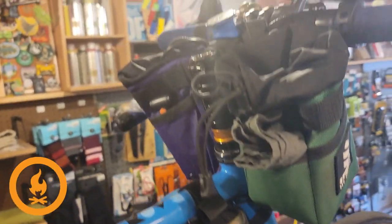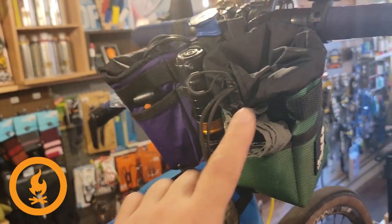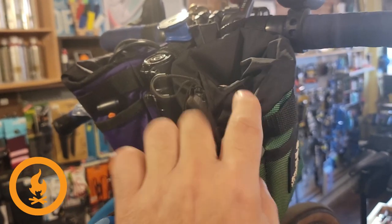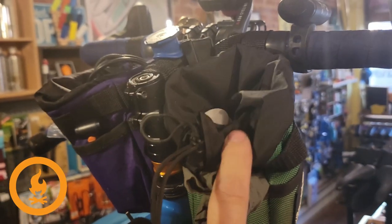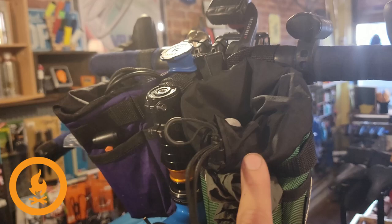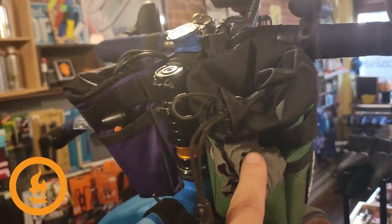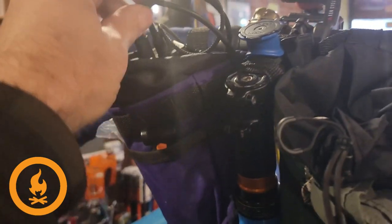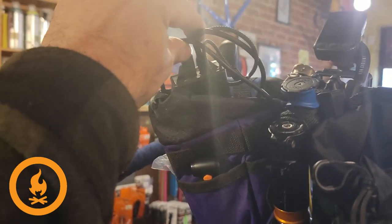Okay, moving into Sturdy Bag feed bags, left and right. This guy here is going to be snacks, stuff like that: electrolyte tablets, goo, snacks, all those things that we think we need on rides. Over here is a little bit more miscellaneous, but I use a PedalCell. So the junction box of the PedalCell is in there.